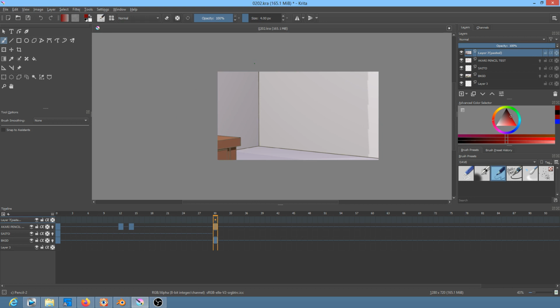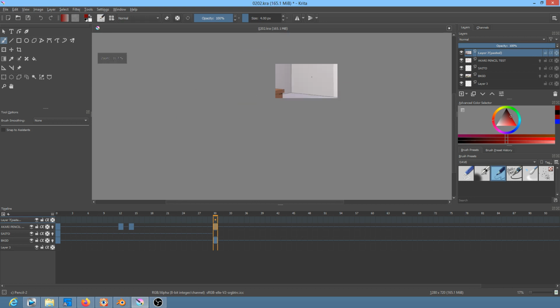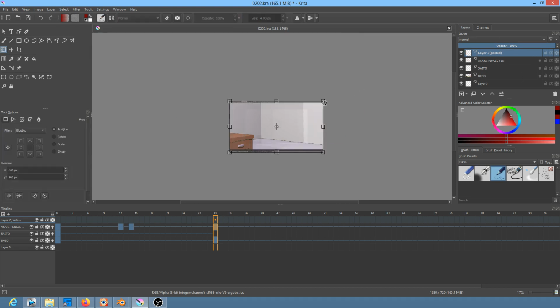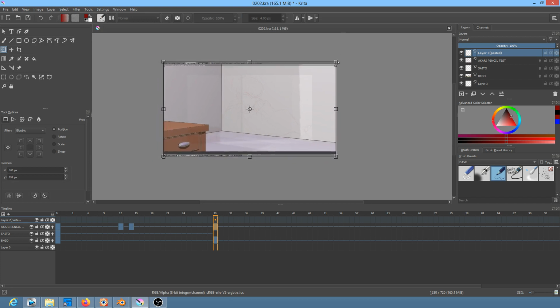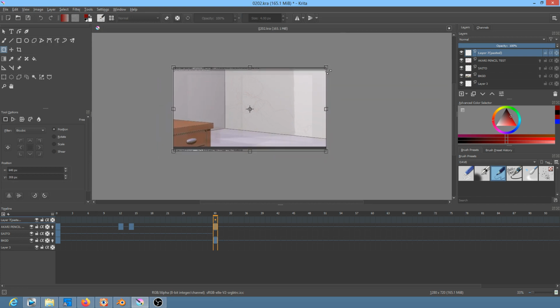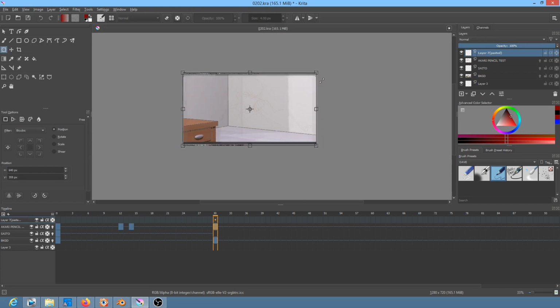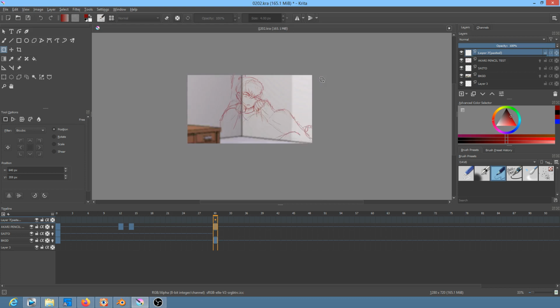Okay, it's got to be scaled down a little bit for sure. So let's hit the A key, and it's a little difficult to see, but let's go ahead and squish this down in there. About like that.